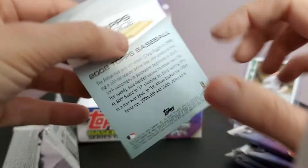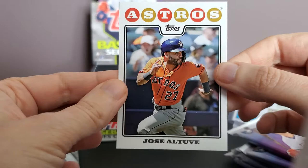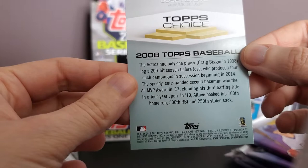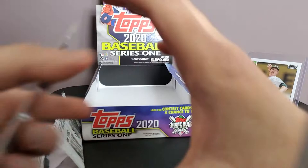Oh, I hate this guy — almost should rip it up. This is a Topps Choice card — from watching other people's videos, they take a player and put it under the design from a specific Topps year. This one is 2008 Topps, and that's what 2008 Topps looked like. I did not collect back then, and I get wonderful Altuve — so look for this to be on eBay soon.